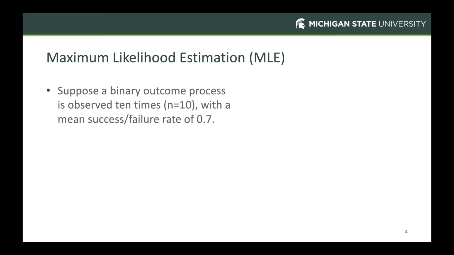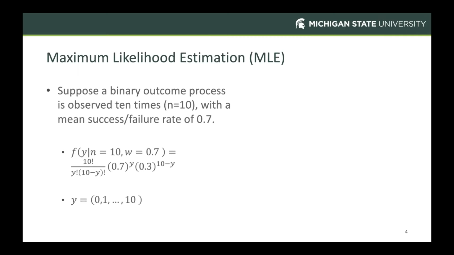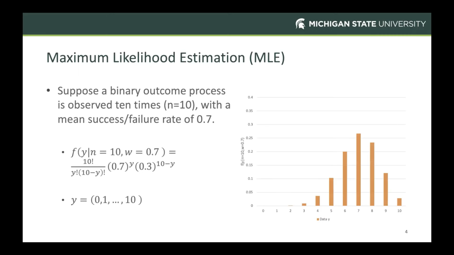And so if we take a specific case of that binomial distribution, let's assume we're observing a process 10 times, and we're given that the mean rate of success or failure is 0.7 in this case. So w in the preceding example would be equal to 0.7. And so then just plugging in those respective values, we could use this probability density function to determine what the probability is that we would have 0, 1, 2, 3, all the way up to 10 different successes over that range of values. And if we plot what those probabilities look like, it's basically as you see right here.